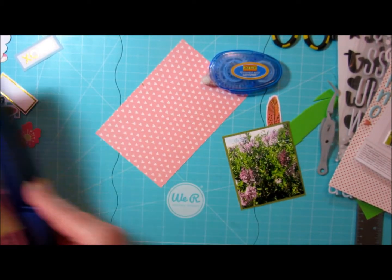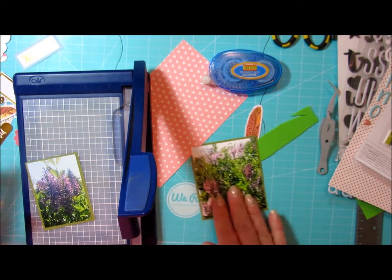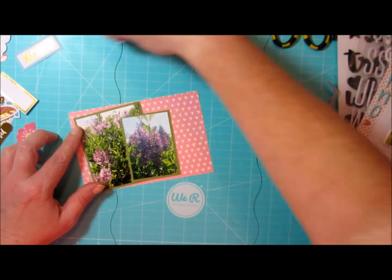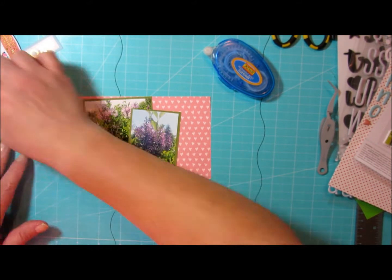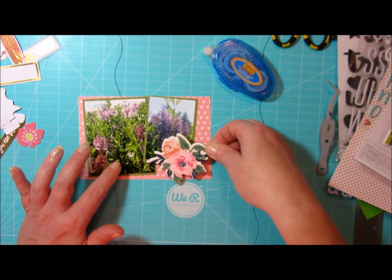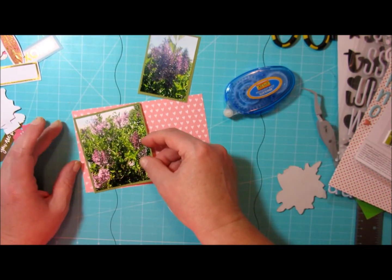And to embellish it, I'm going to pull some of the floral pieces again that are in the ephemera pack, but they're not like traditional floral pieces. I really, really like these. They have a gold color to them, and I really like the way that they kind of pull this layout together. So I'm going to end up using, and I want to use that pink floral, but again, it's just too big for what I've got going on there. So I'm just going to put that big one down.